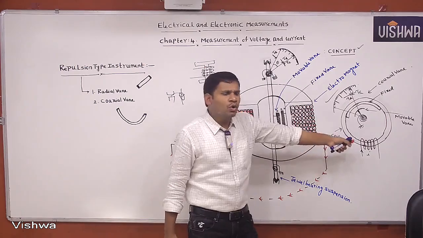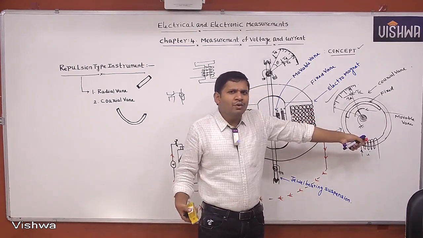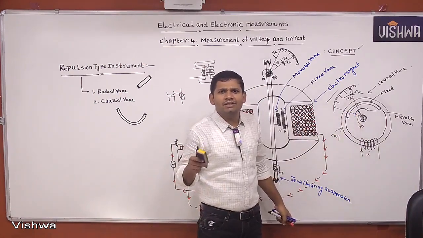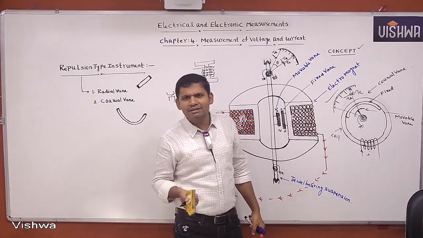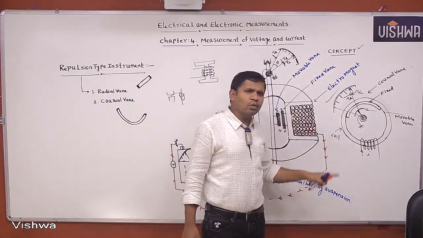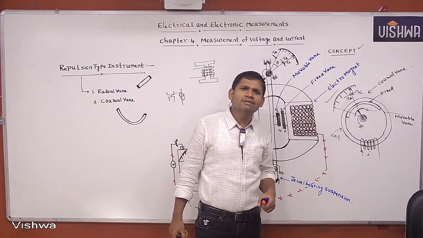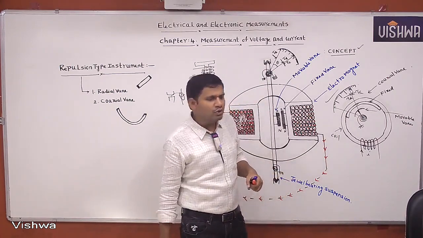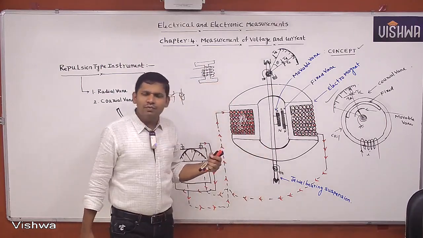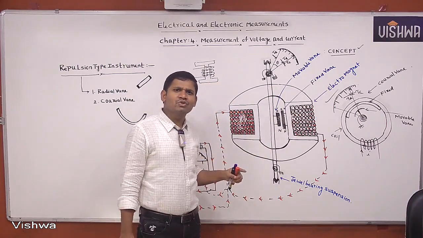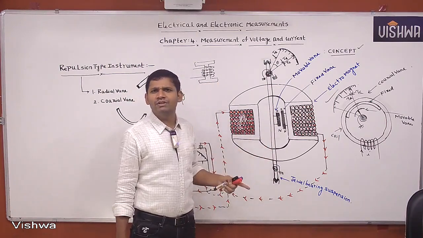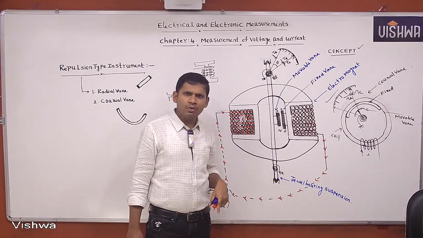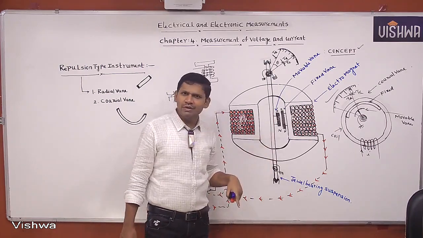What is the purpose of using an air core coil? Because we are already using iron pieces, because of those iron pieces we can get more hysteresis and eddy current losses. To reduce that only, we are using air core coils. Once we use air core coils, the flux flowing is less. That's why a very weak magnetic field is produced. That's the reason why, whether it is an attraction or repulsion type instrument, you can use air friction damping. And these are also used for both AC and DC. No doubt at all, these are used for both AC and DC.